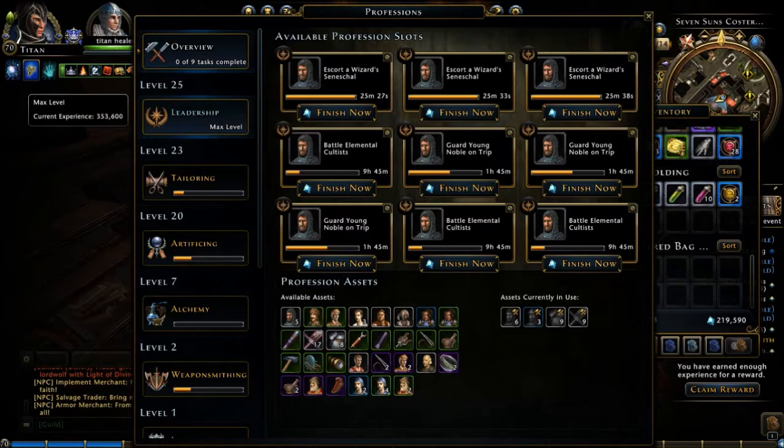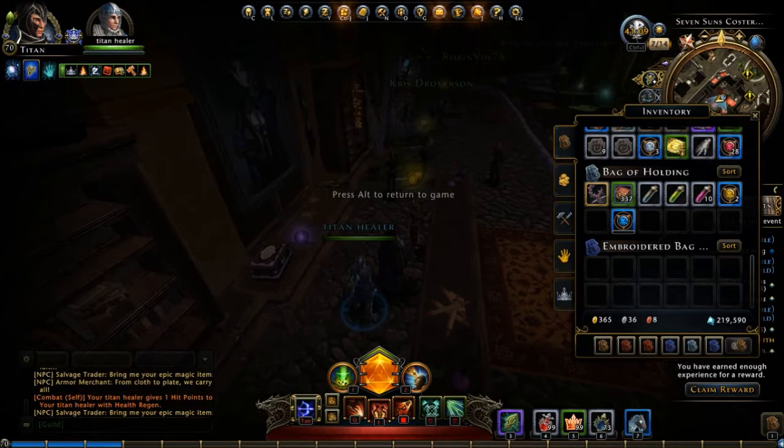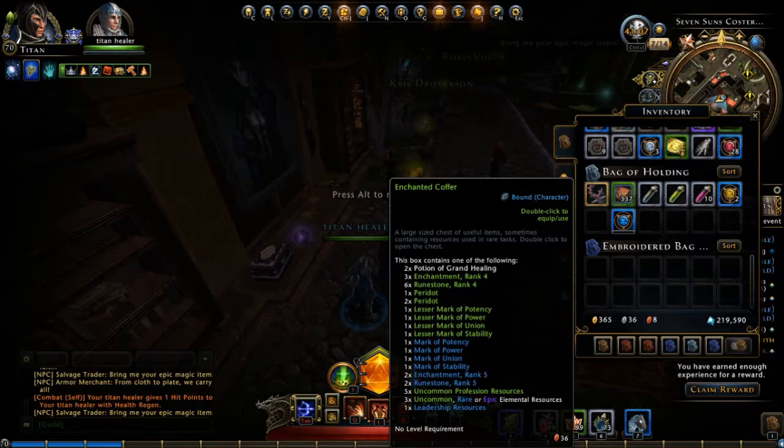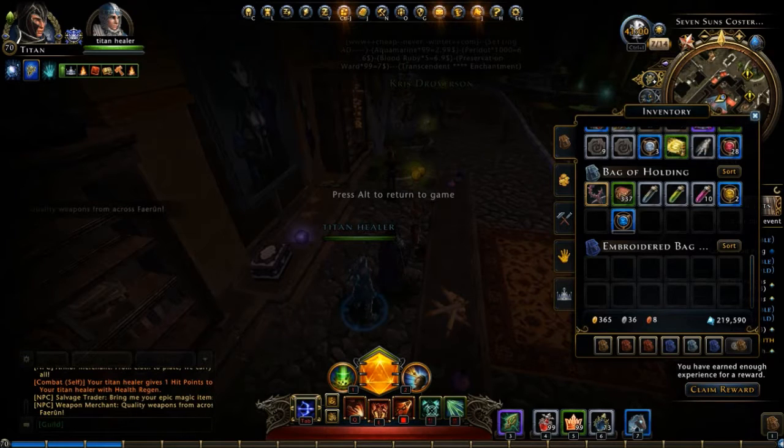As you can see, I'm up to level 25. You have to be level 23 to start collecting these enchanted coffers, though. Level 24 lets you do resonance, and then when you get to level 25, you can create two at a time. That's over a longer time period, but you can still create those.